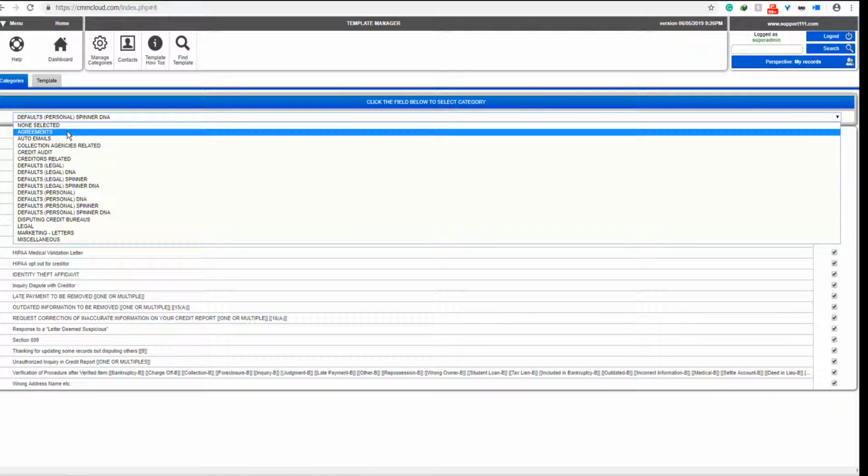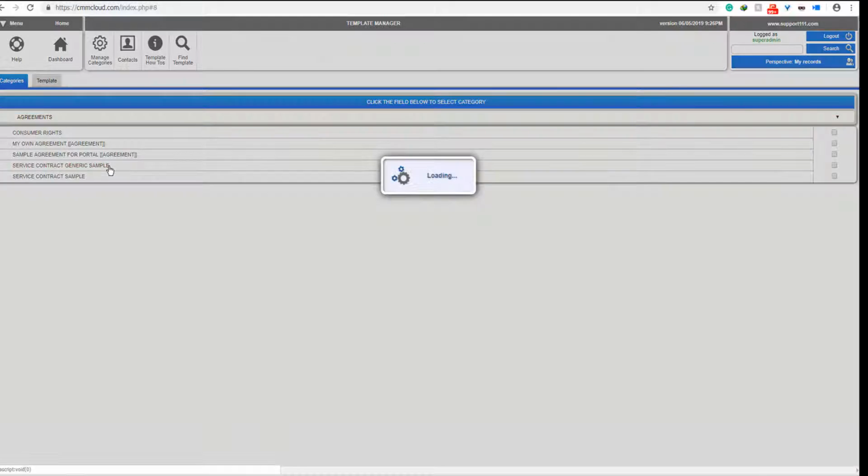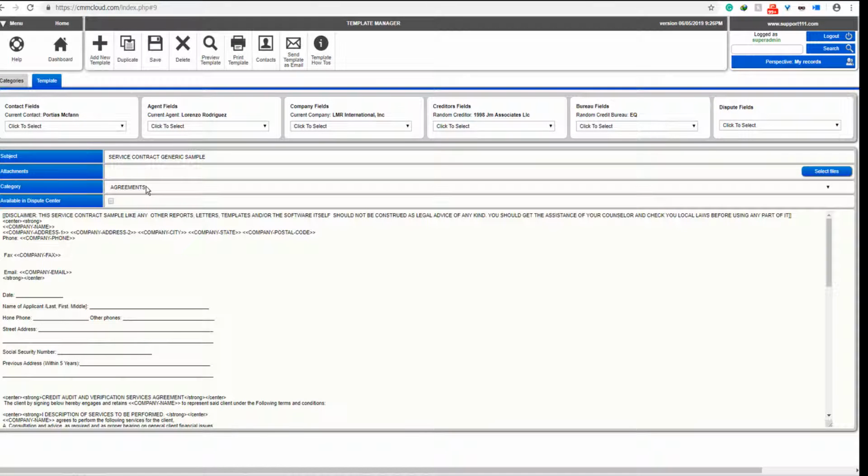I'm gonna go back to the template manager, I meant, and I'm gonna go back to the agreements category, and I'm gonna add this one. And in order to add this one to the selection, obviously if we needed to create our own, probably I will go to one that is correct, and then I could duplicate it by using the duplicate button, and then I can modify it.